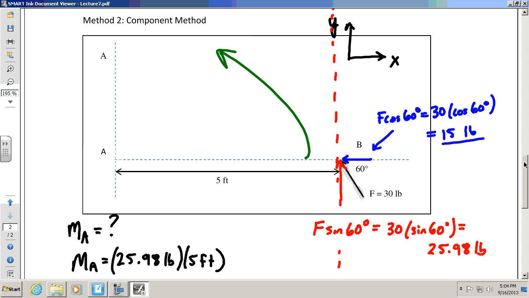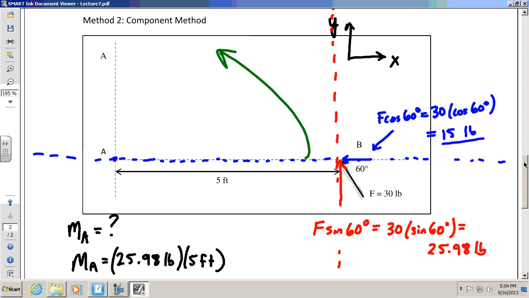Now, what about the blue line? Take a look at that blue line now. Don't do any calculations yet. Here's what you do. Extend the blue line. Draw a horizontal line all the way across. There's A. What's the perpendicular distance between that blue line and point A? 0. It goes straight through A.